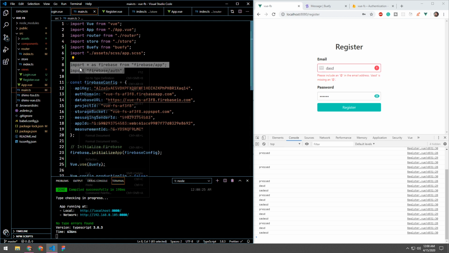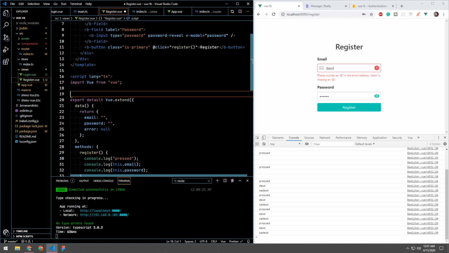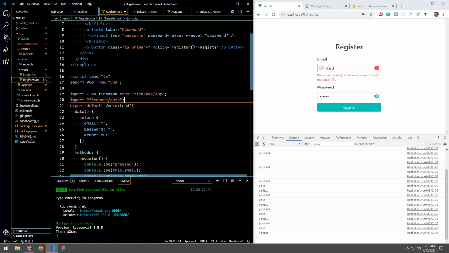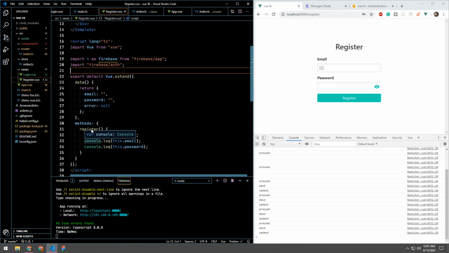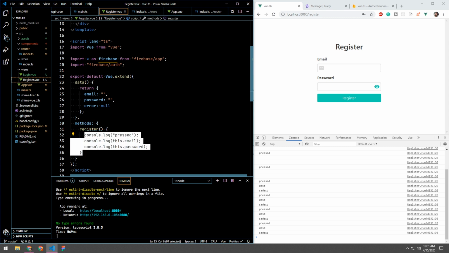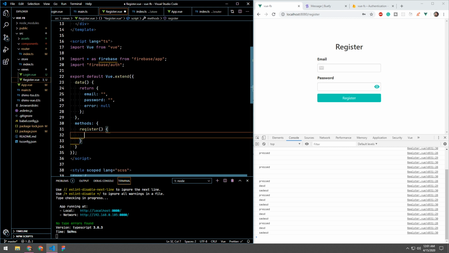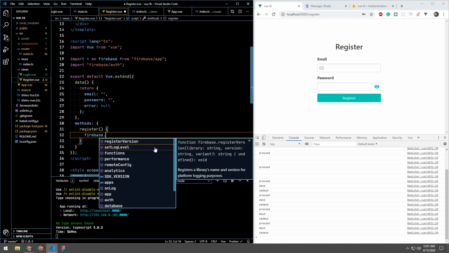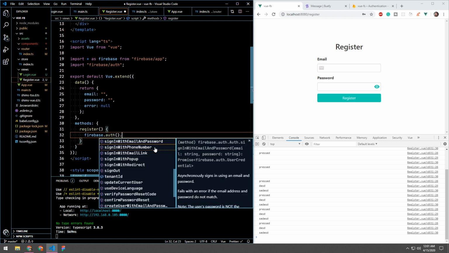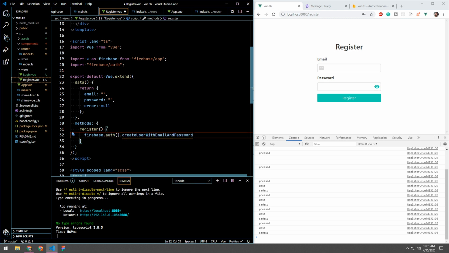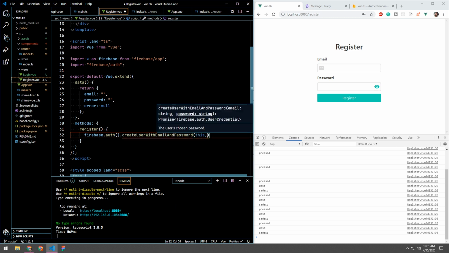We'll import Firebase. And what we can do here is replace this register method and add firebase.auth().createUserWithEmailAndPassword.